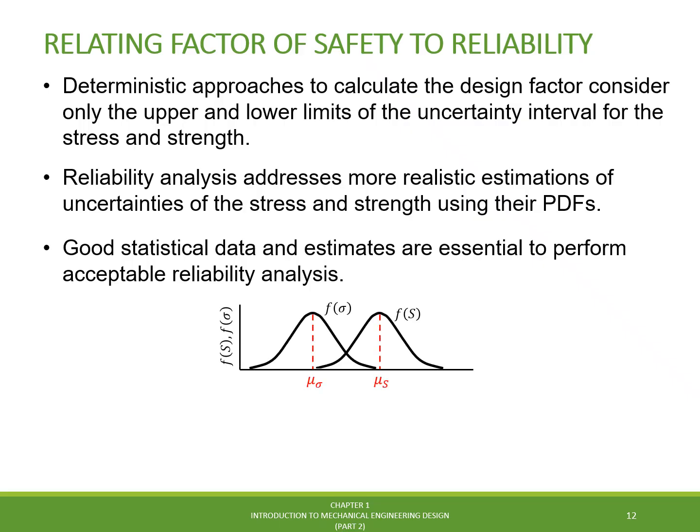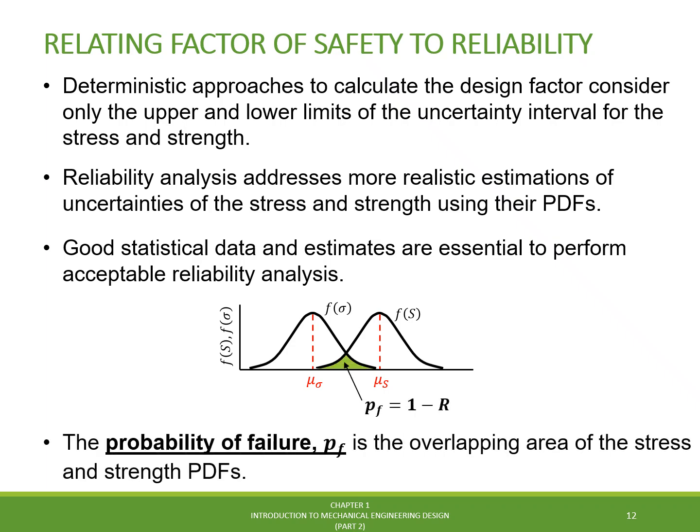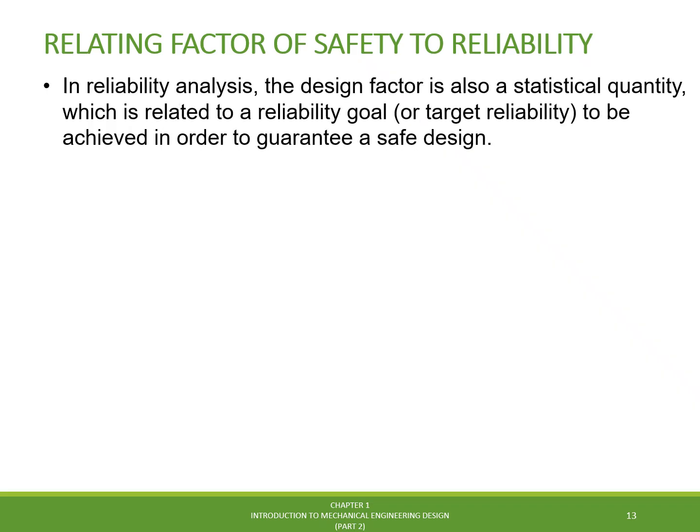So once we are able to do this, we are able to come up with the Gaussian normal distribution curves for both the stress and the strength. And then we can play with how much we want them to be close to each other. Because depending on how much they overlap, the shaded area below the overlapping of the two curves is going to give me the probability of failure of the mechanical part. The overlapping area under the PDFs of the stress and strength is a parameter that we can control in reliability analysis.